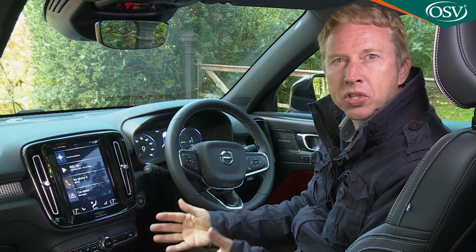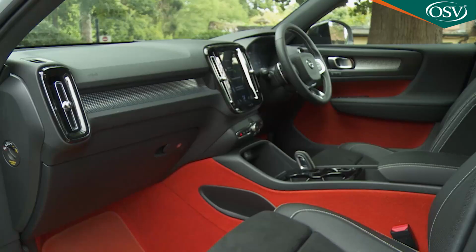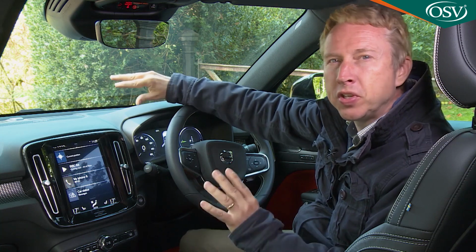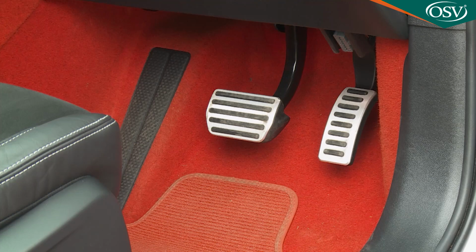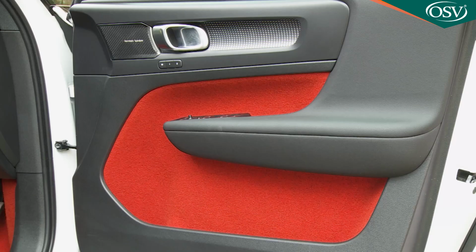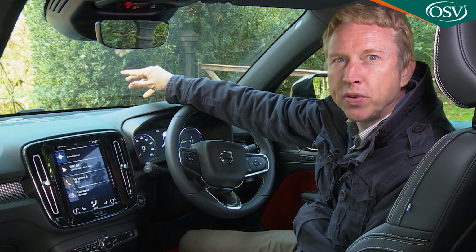Initially, the cabin seems identical to that of an ordinary combustion engine variant, which means there's a real premium feel. If you find all of that impressive but a bit somber, you can liven things up a bit with the optional orange finishing for the carpets and door cards that we have here. That'll be a bit much for most Volvo folk.